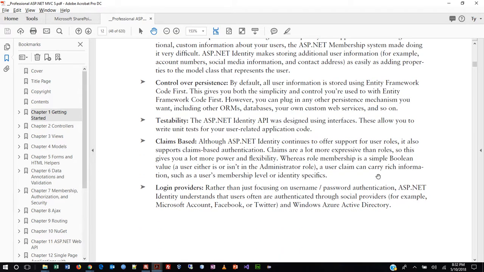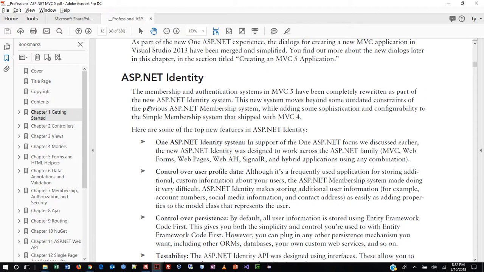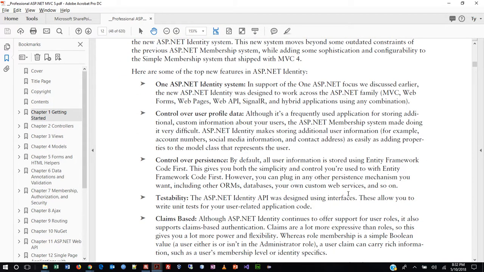Now, one of the things I think is pretty interesting about this ASP identity thing is that in older versions of MVC, Microsoft had built into the MVC architecture inside of the .NET structure a built-in authentication system. So if you wrote a website where you wanted to log in, there were tools that you could go into your properties windows and set up accounts and do it right within Visual Studio. Now, that's great if you're strictly .NET, but what if you're an organization like Gateway?